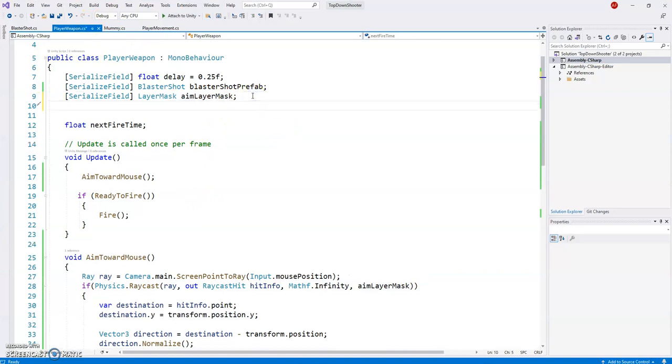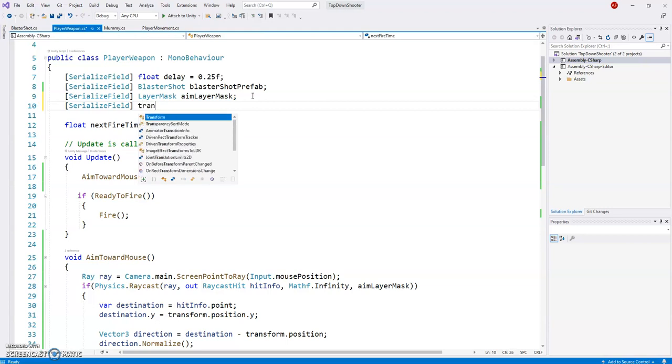I'm going to make another serialized field, and it's going to be a transform. I'm just going to call it fire point. Okay, and so that's good.